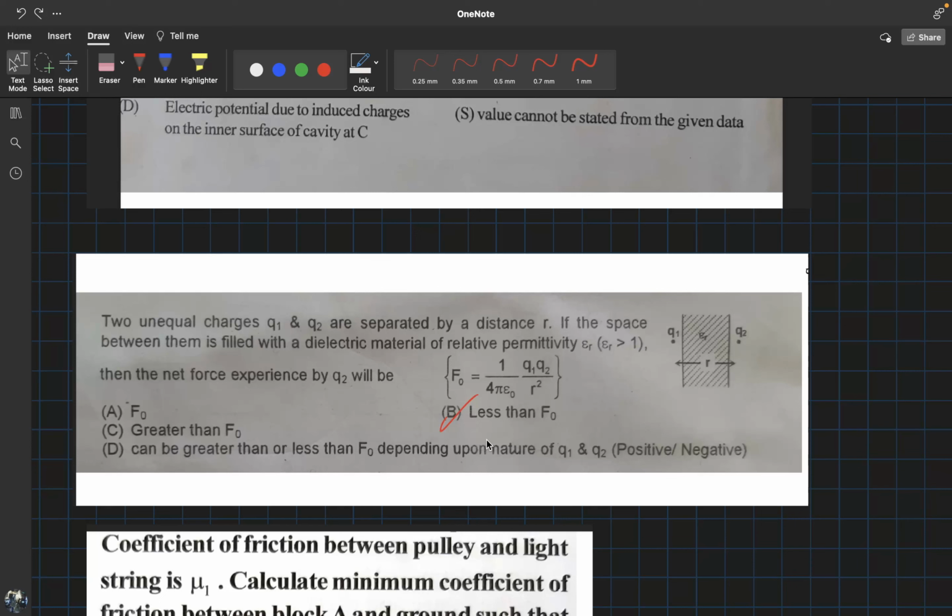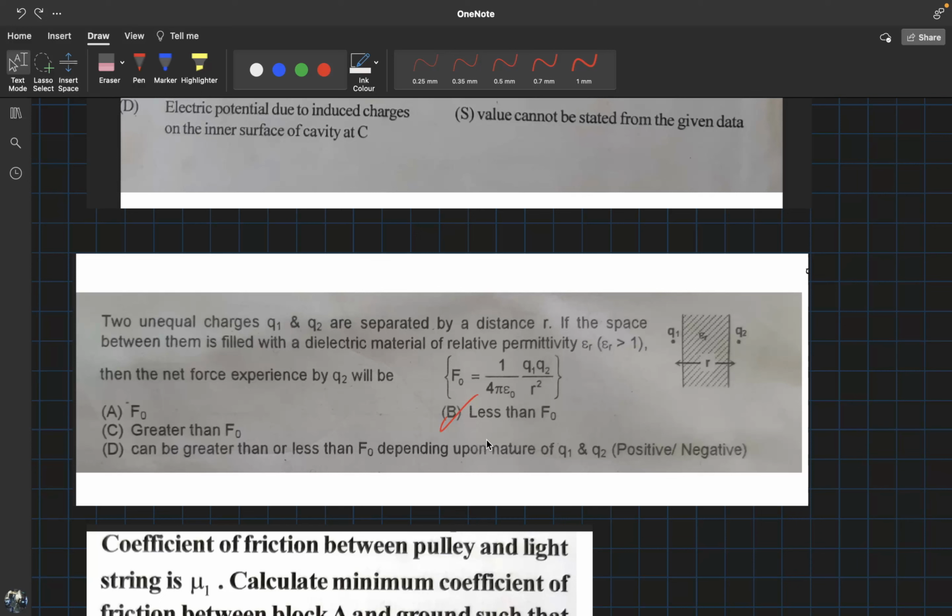1/4 pi epsilon naught, you'll be writing 1/4 pi epsilon relative epsilon naught. No, relative. Dear, I'm afraid you have taken the entire space to be the medium. It is not about the entire medium, it's about between the two charges. So how does that change things? The argument will not hold merit. It will certainly change. Okay, not entirely that. So rethink. The material over here is just between the two charges.